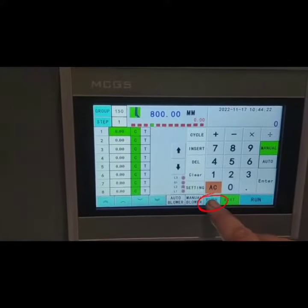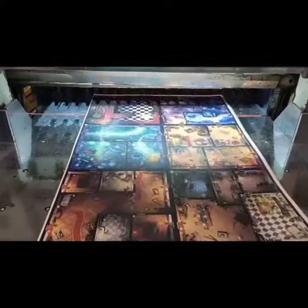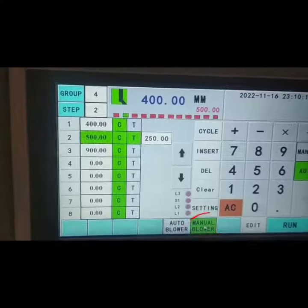Paper auto pushing function. Push. It will push automatically to 200. Or control.